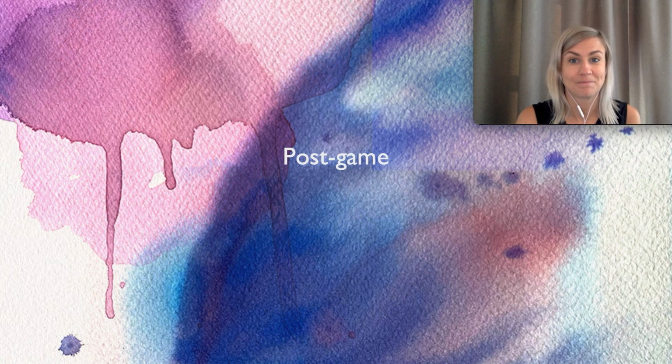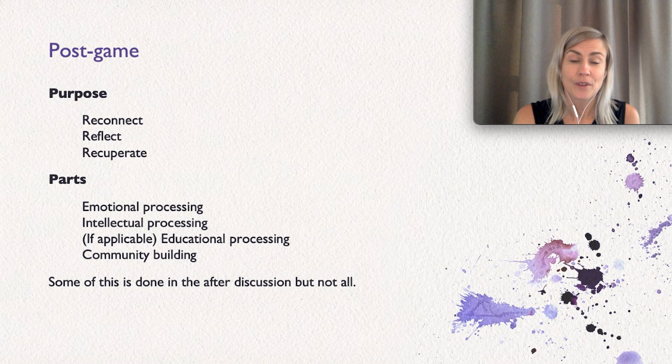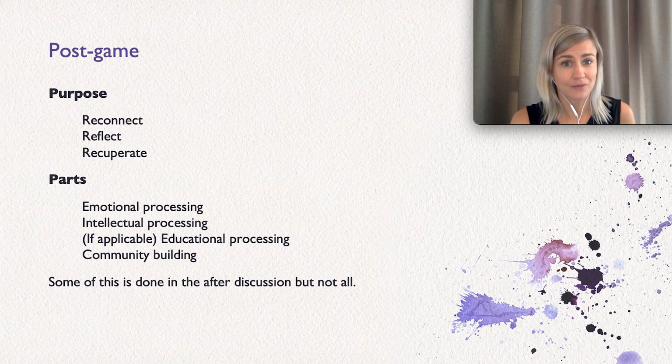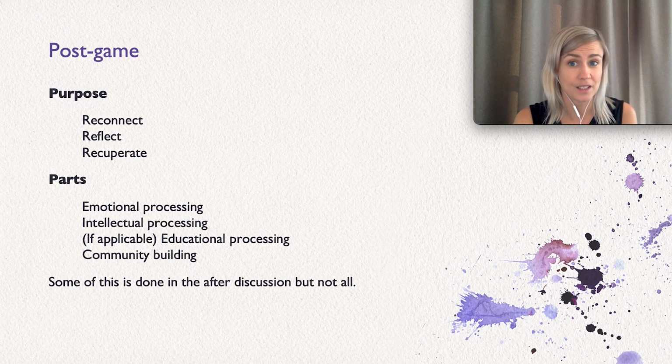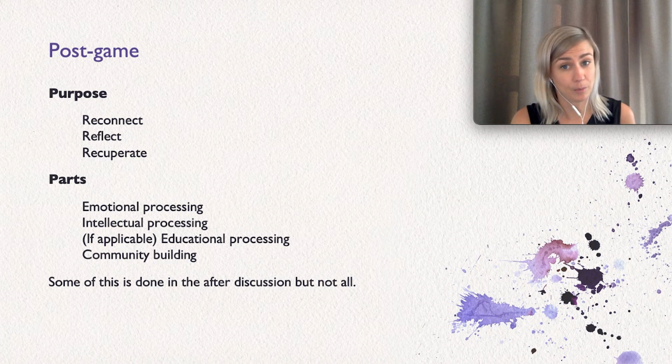Post-game. The purpose of the post-game activities is to help with three things: to reconnect with the world outside of the game, to reflect on the experience, and to recuperate after the experience. The post-game activities include different parts to be managed. These are emotional processing, intellectual processing, if applicable, educational processing, and community building.